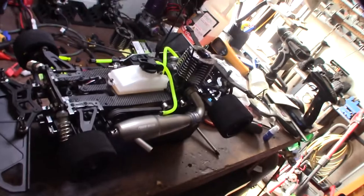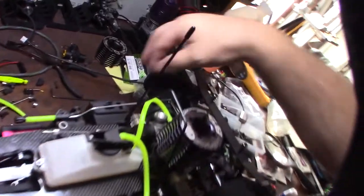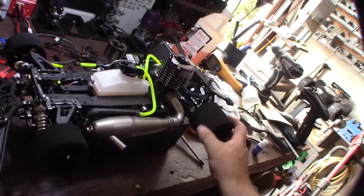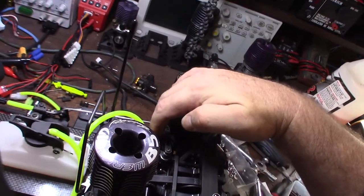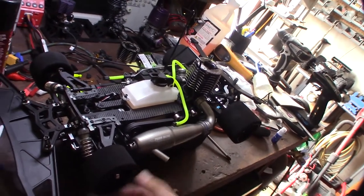I'm just going to run a half tank, let it cool down, and look for things like, as I said, my pinion gear came off. Just look for any kind of problems. Give it some horsepower, make sure that the second gear is going in correctly, and run it a couple times on the bump box here, make sure everything's okay.